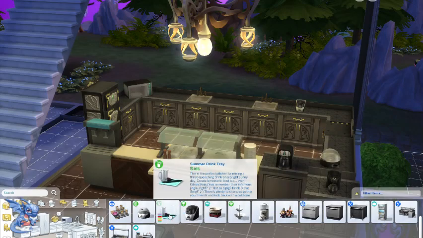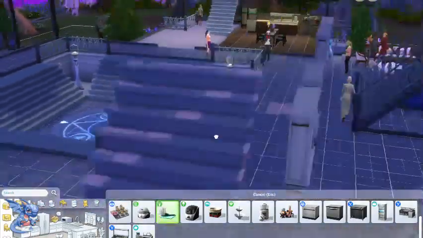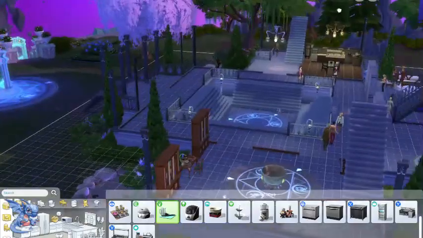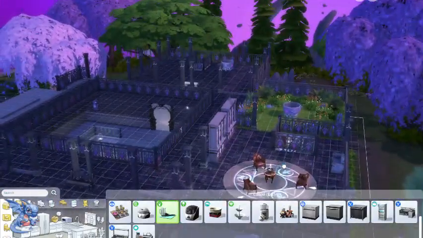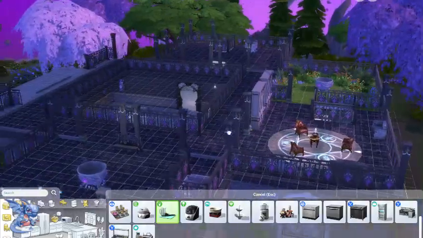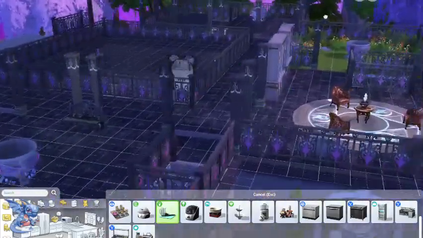We don't have like the summer drink tray. But we could put that like... If we actually wanted all the things to cook with, we could put this upstairs on a little table up here. I might, this would be the, yeah, that's what I'll do.